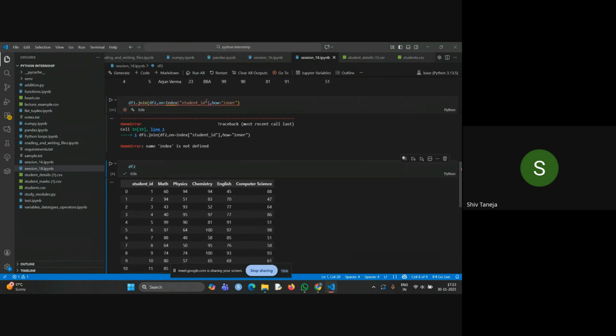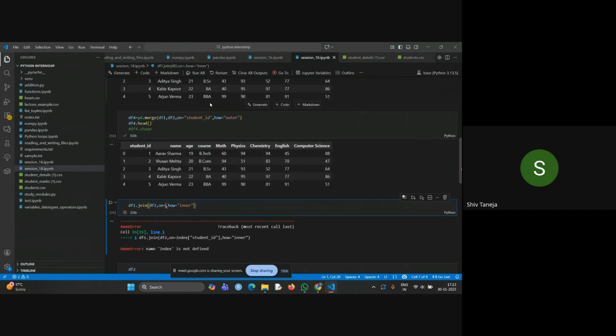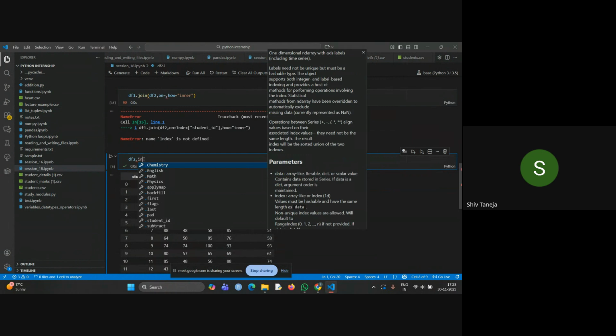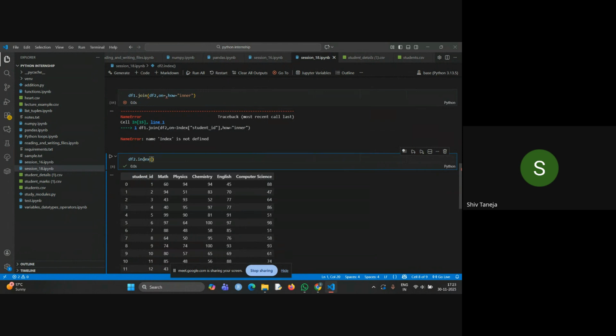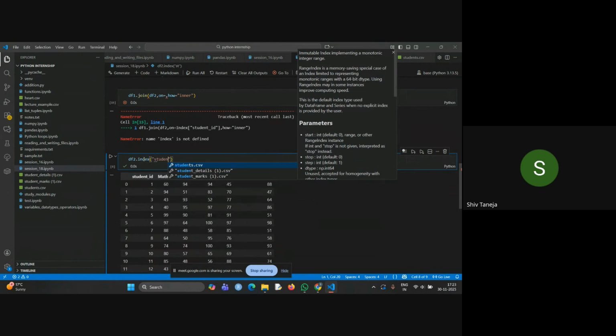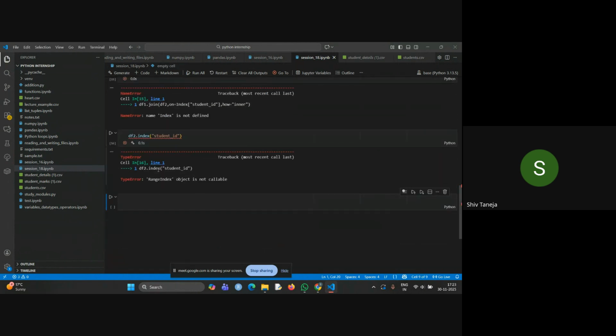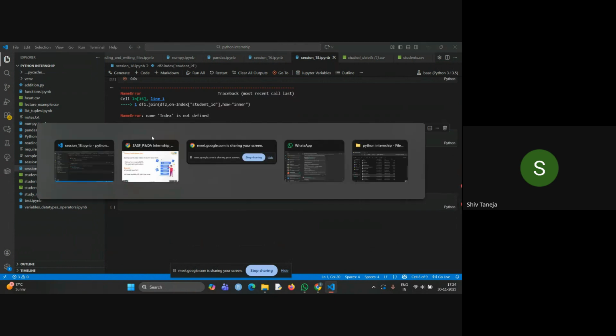Name index is not defined. Index is not callable. Okay, we will look into it in the end.